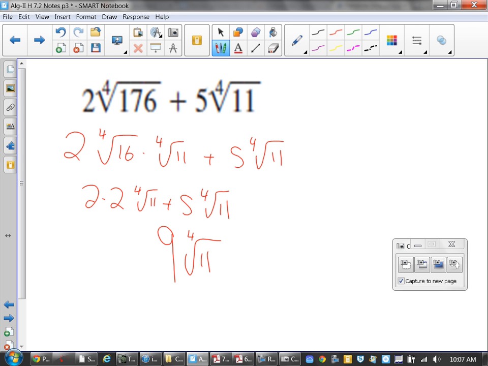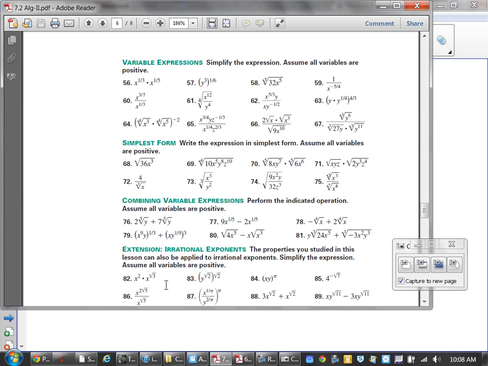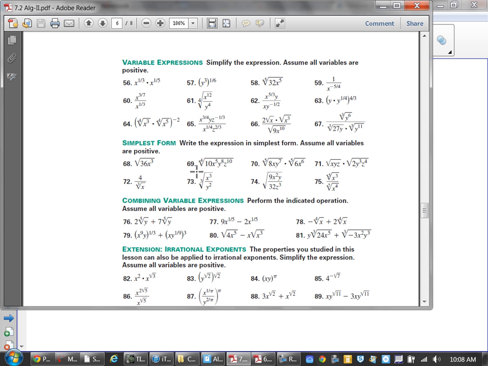Now, the last bit of this section gets into working with the variables. To be honest with you, you're going to be better at variables than you are with numbers because you're used to them. You're used to simplifying exponent rules with variables. You weren't used to sifting through the ideas of simplifying numerically. We did an example the other day of division. Real fast, let's just look at this one.